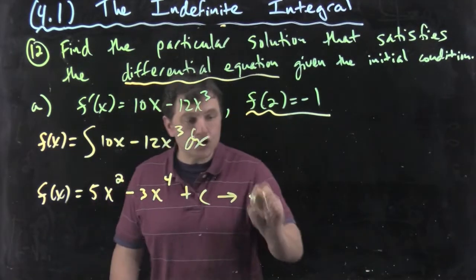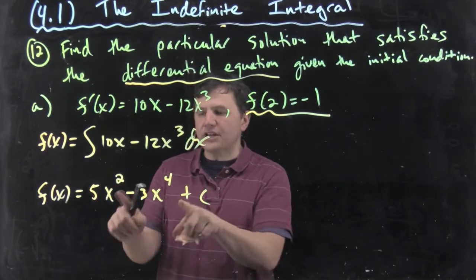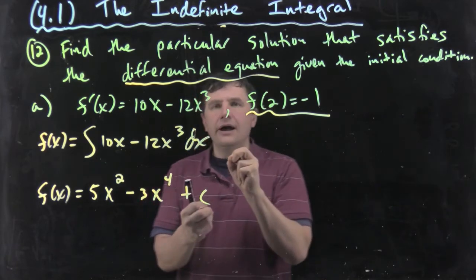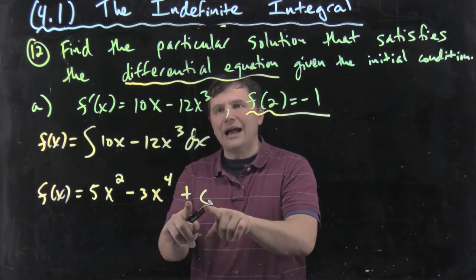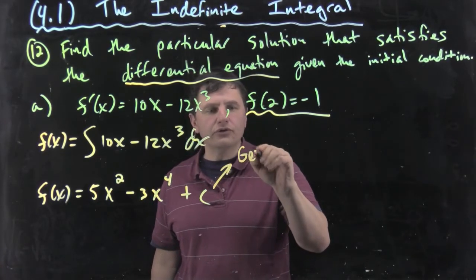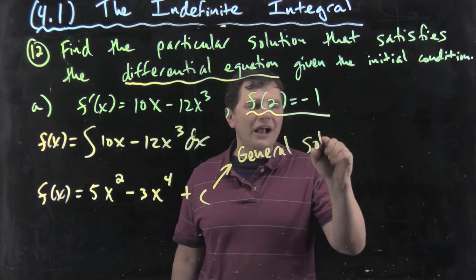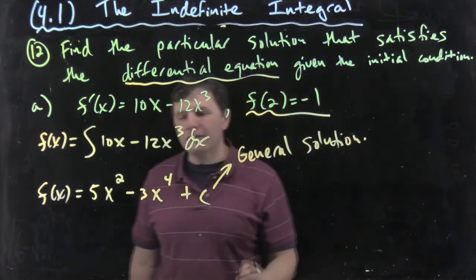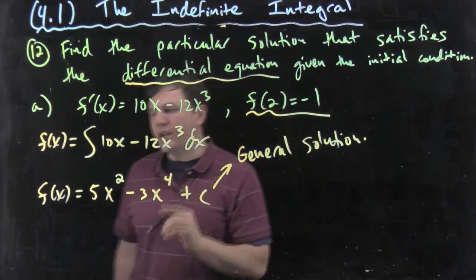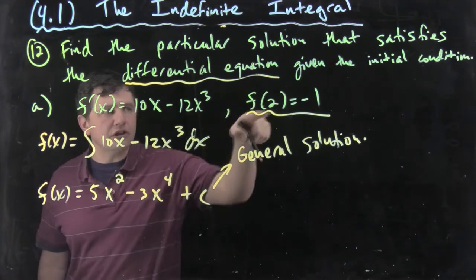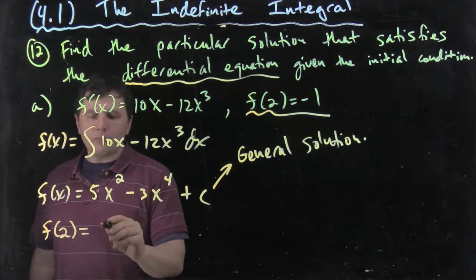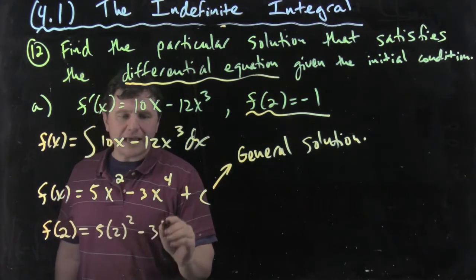So this is what's referred to as the general solution. The general solution, there's actually an infinite number of possibilities because of c. So if you think about the graphs as I talked about when I began this, think about all those possible graphs shifting up and down that give us this derivative. Okay, so this is what's called the general solution. So just some terminology. So if you're asked for the general solution, that means we have the plus c in it. The particular solution means we're going to plug this point in and solve for c and get the one and only solution that passes through that point. Okay, so this is going to be f of 2. So I'm plugging 2 in everywhere I see an x.